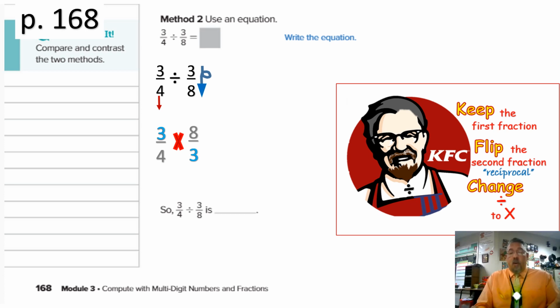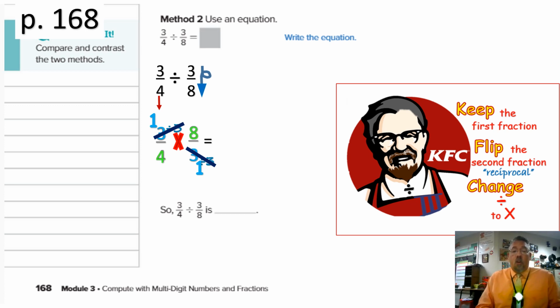I notice I have threes, and as I said, that's the same as reducing by threes, or you could just cross them out since it's the same number and put a 1 for both of them. As long as it's the same number in numerator and denominator. Remember, it cannot be two denominators or two numerators. It has to be one on top and one on bottom. As long as it's the same number, they're going to reduce to ones.